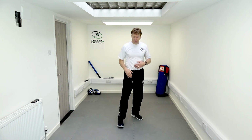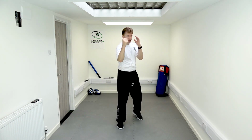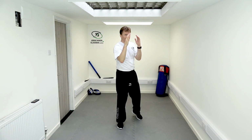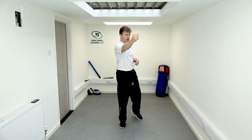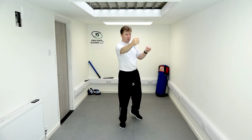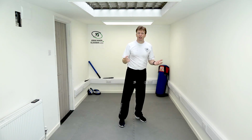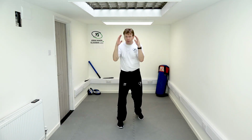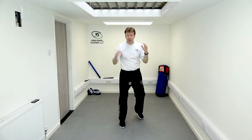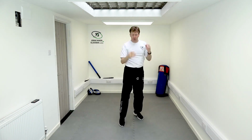The additional strike from here is different, because we're here, we're striking, the hand is actually here. So the sensible thing from here would actually be to grab and strike with the groin strikes. We've already struck here, so I can't then grab, pull my hand back and strike again. It's really not Krav Maga, not efficient at all. So what we would do is this, we go bang, bang, bang, bang.